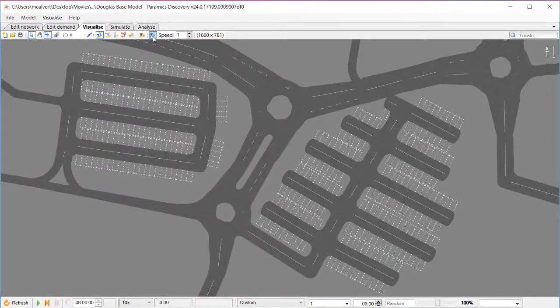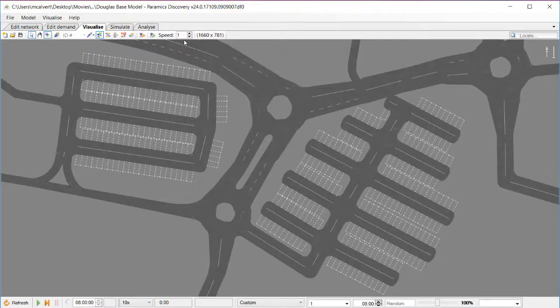So the next button on the toolbar is the one that captures the movie. And this button can be used to start the movie capture and to stop it as well. So very simple to use. The other thing we need to be aware of is this next option, which is the video playback speed. And this is the number of times faster than real time the movie will be captured and therefore presented afterwards.